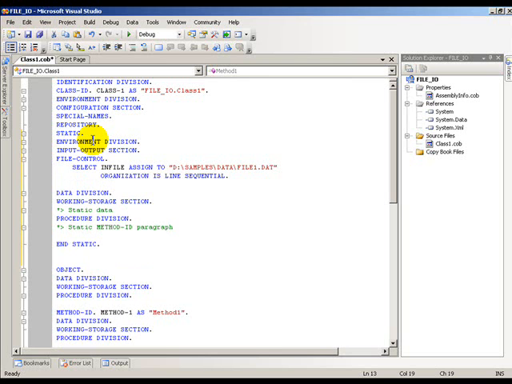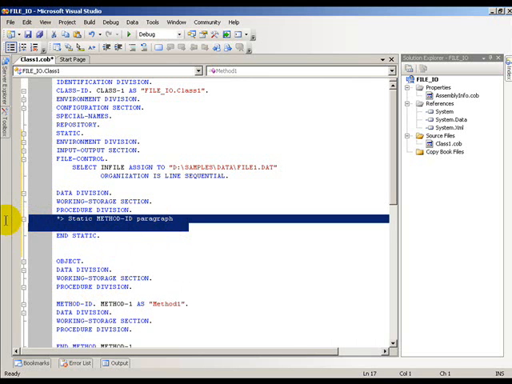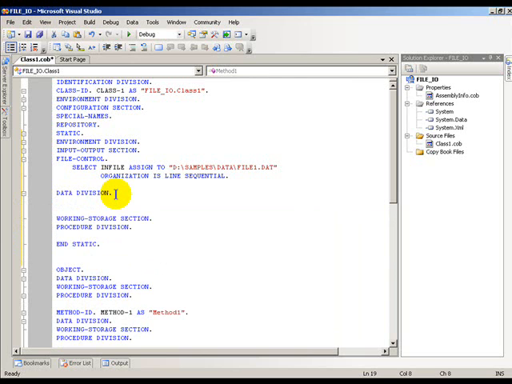Then I've got my data division, I've got my working storage section. I'll go ahead and get rid of this thing right here, and I've got a procedure division. And again, I'm going to kind of clean up all of this, and now I'm ready to put in some code here. Okay, now I've got all that cleaned up. Now I've got to add a couple of other things in here.